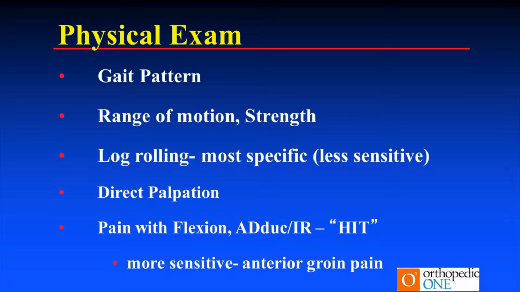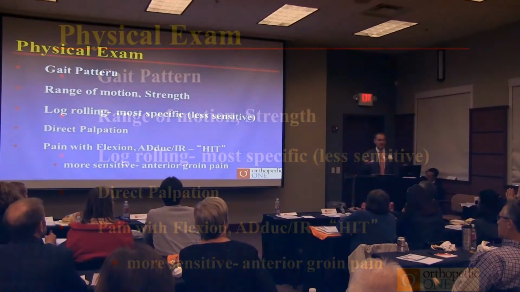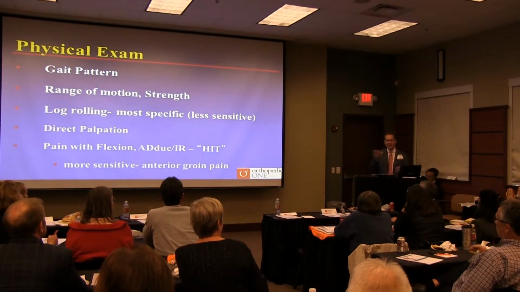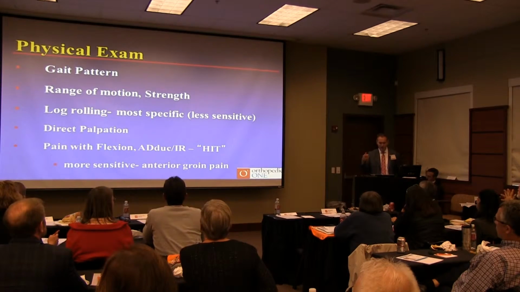So someone says I have hip pain, and they see me, and they walk in, and the lady just this week is walking like this. And I ask her, well, can you just do this? No, she can't. She falls down. So she's got a lumbar issue with weak abductors and a Trendelenburg gait. It's not a hip problem. So again, you have to sort it into what they are and watch their gait pattern.